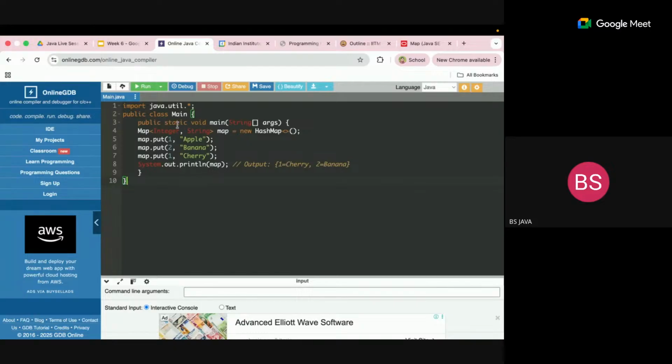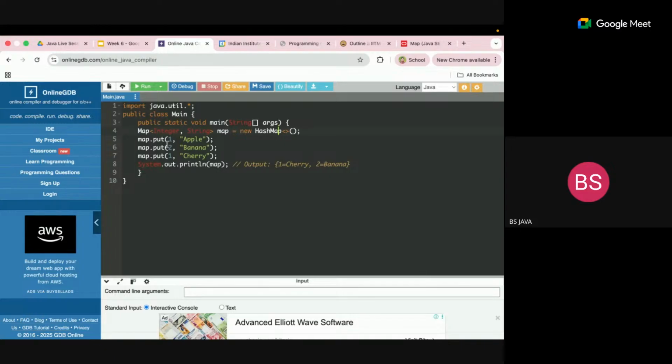Here we have to import the util package, and then we can use the correct concrete class or the map itself, and you have to specify the data type of key and value. Here I am using integer for key and string as value. This is the name of the map, creating a proper object of the map, a hash map.